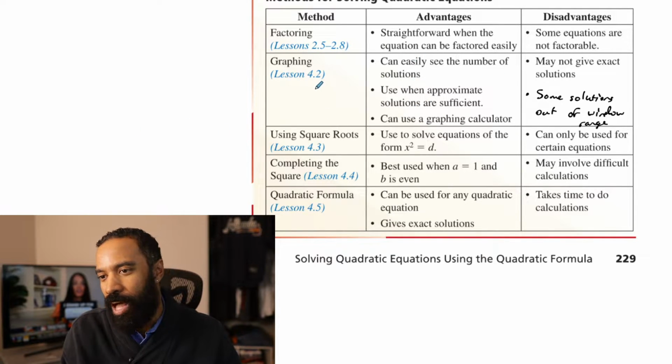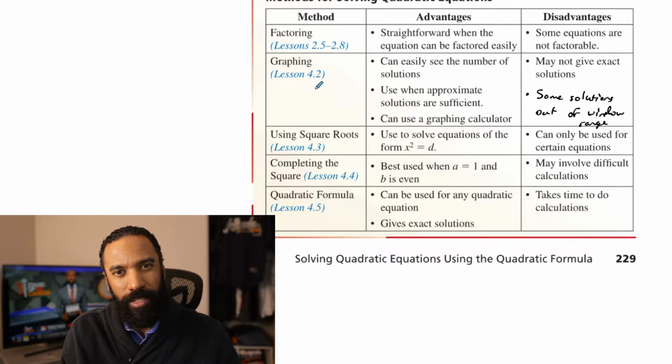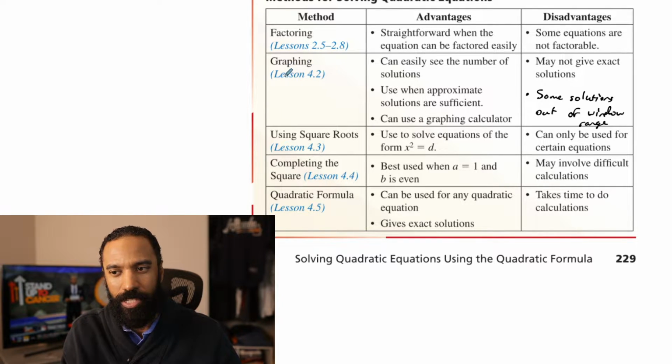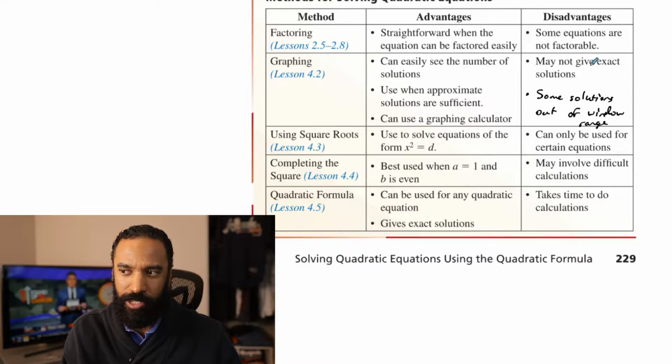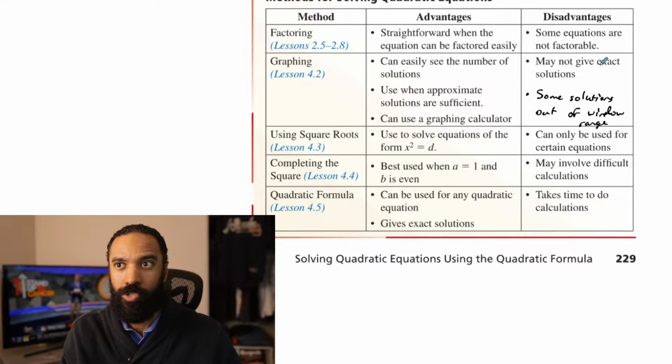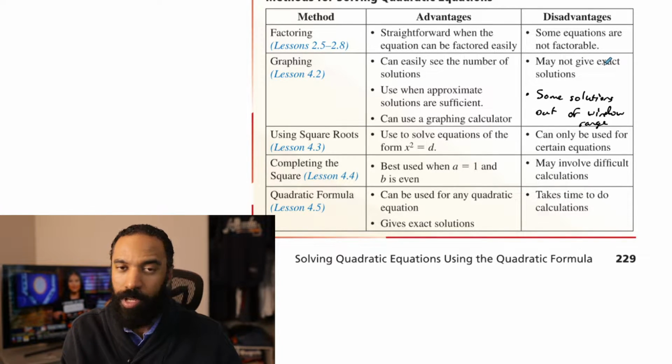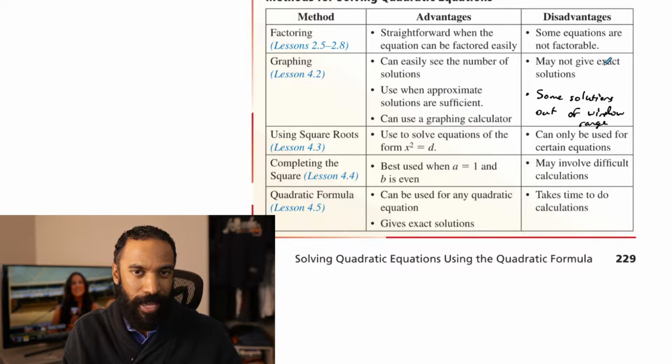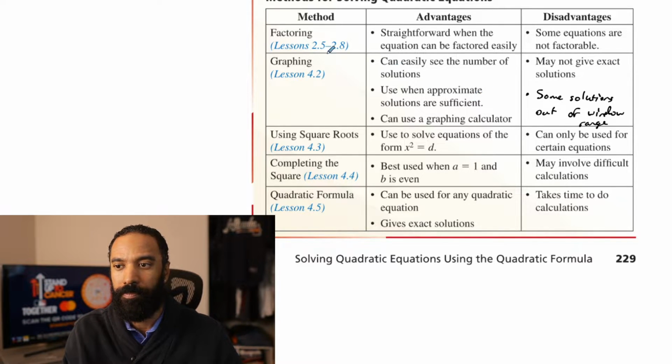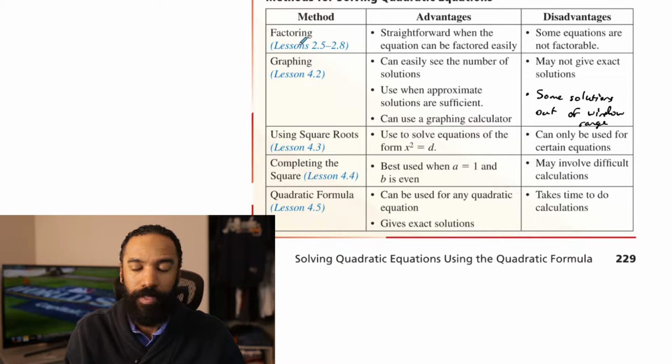So I don't love solving by graphing, so to speak. It's not because I don't like graphing or anything like that. It's just that it's inefficient. It may not give exact solutions. If your answer is 1 plus or minus the square root of 2, solving by graphing wouldn't have told me that so much. Using another method would. Of course, factoring wouldn't have done it either.